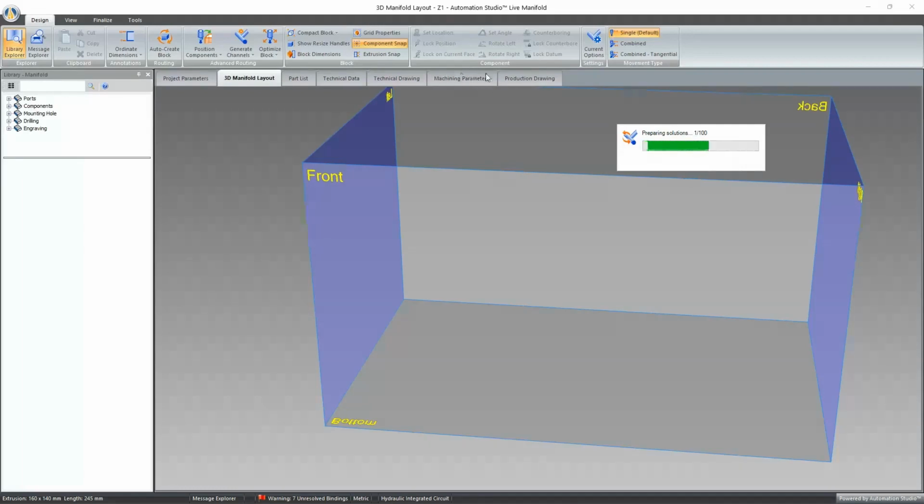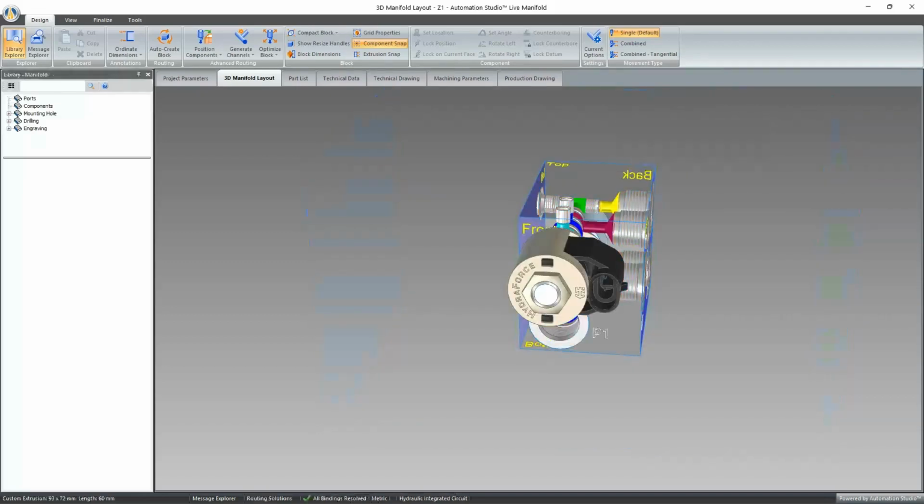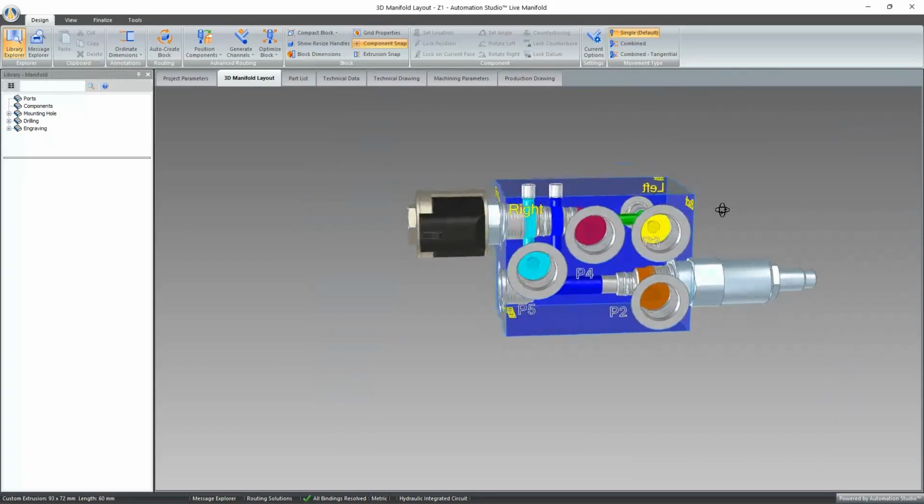We have this new machining parameters tab, and we'll be able to take a look at what that entails. So I have a manifold that's been created here.